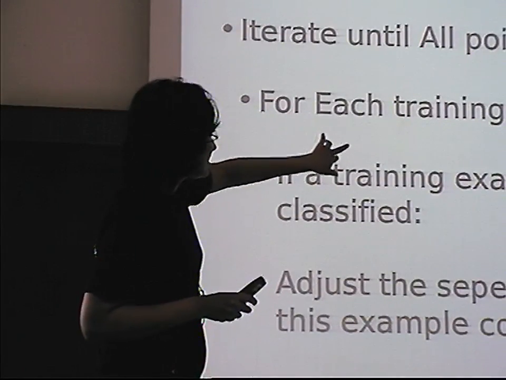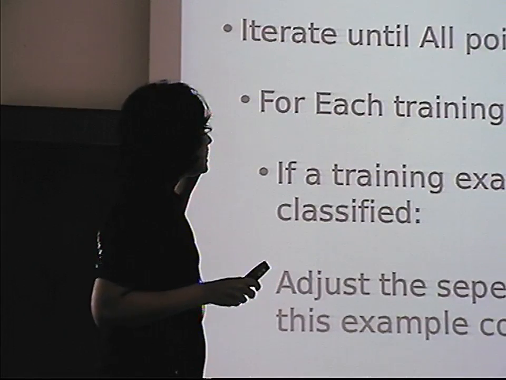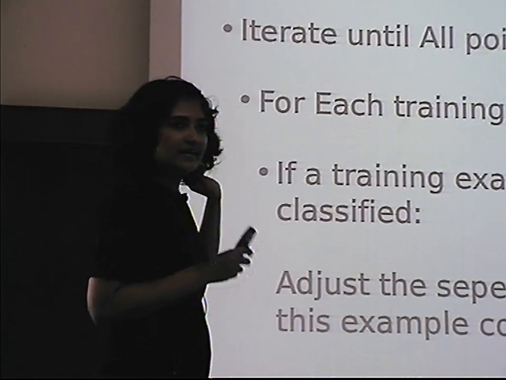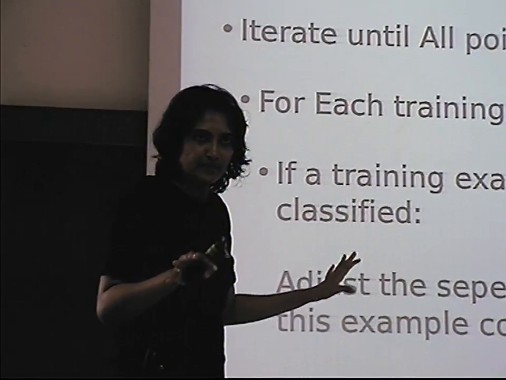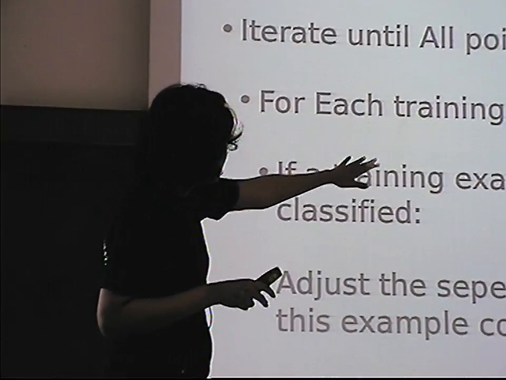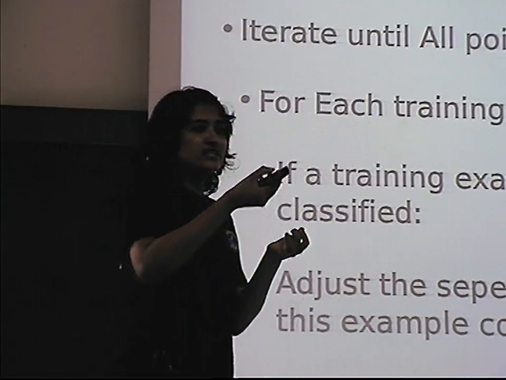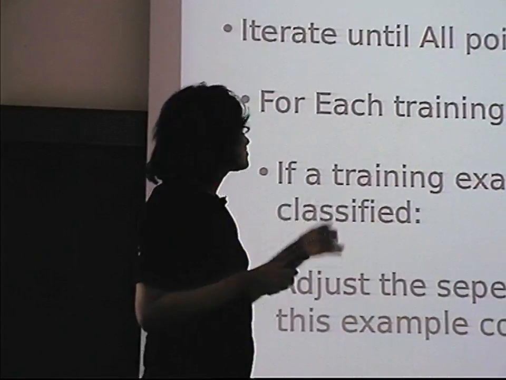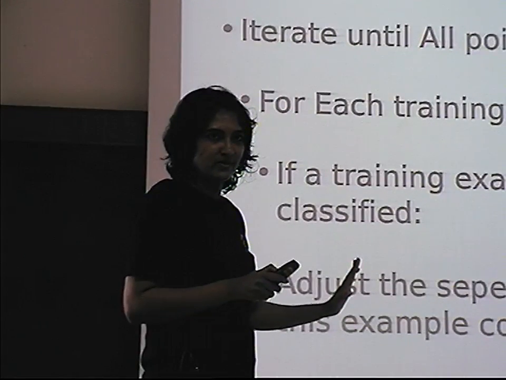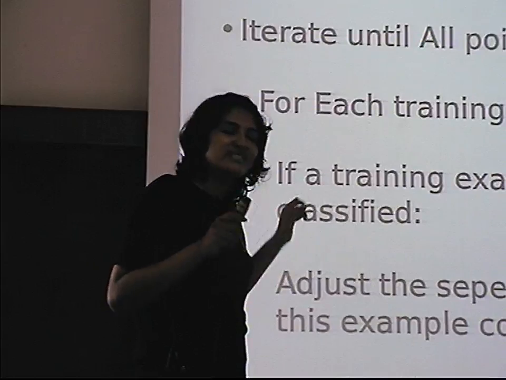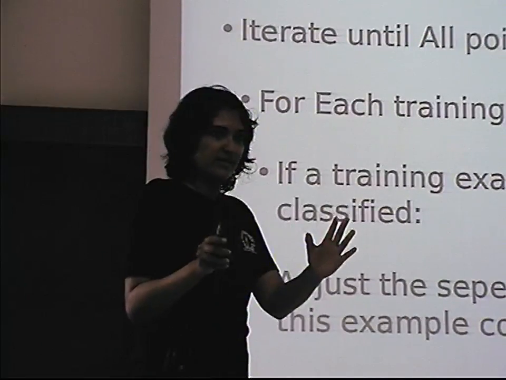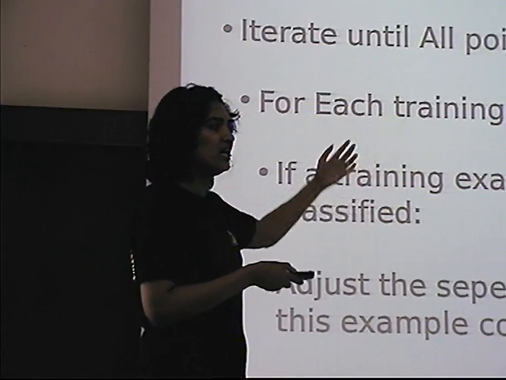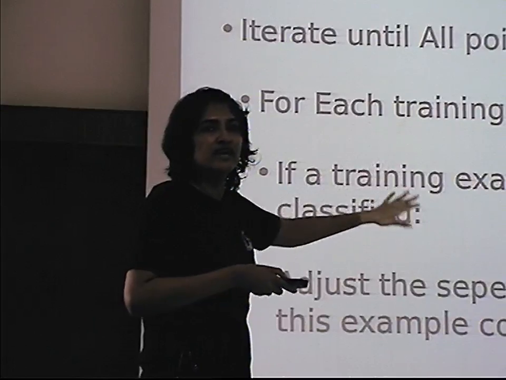For each training data point, if the example is correctly classified, it does not do anything. If the example is incorrectly classified, it adjusts the current separator a little bit so that it is pulled towards that point. The exact update is actually quite simple, and you will be able to find it in Wikipedia, but I'm going to show you intuitively how this happens through a set of diagrams.